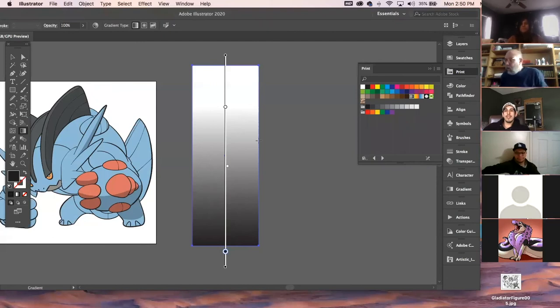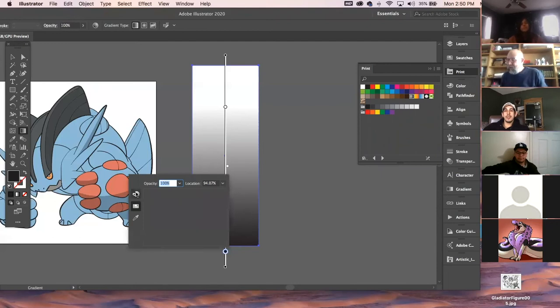Okay, so if I double click this, it gives me two options here. I can go to the color and adjust the color, or I can go to my swatches. Right now it's not there because it screws up when it loses it like that. Normally they're there, and I can just pick it out of the same swatch panel as this. Does that make sense?